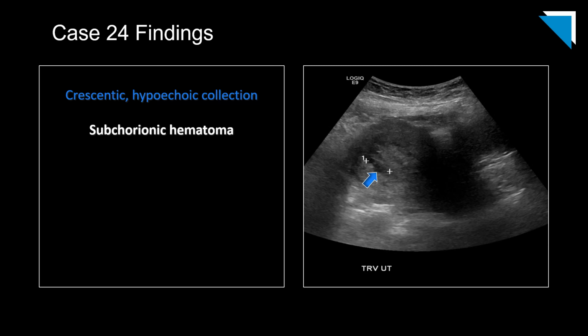In addition, there is some difference of opinion in how you measure these subchorionic hematomas. Right now, the consensus is that you should compare the size of the hematoma to the gestational sac, and if it's more than 50% of the size of the gestational sac, that qualifies as a large subchorionic hematoma. I was taught that you measure the circumference and how much of the circumference the hematoma involves, but I think either method works.